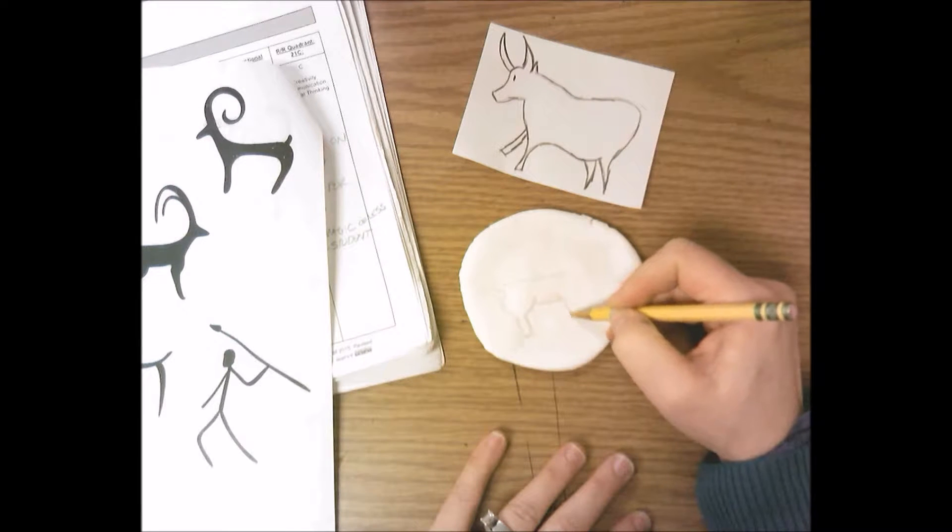Now I'm going to start to add the cave color to my cave piece. You're going to get a manila paper to go onto your work. You're going to get a water basin, a paintbrush, some brown watercolor. The first thing you're going to do is get your paintbrush wet and put a puddle of water on top of the brown watercolor.